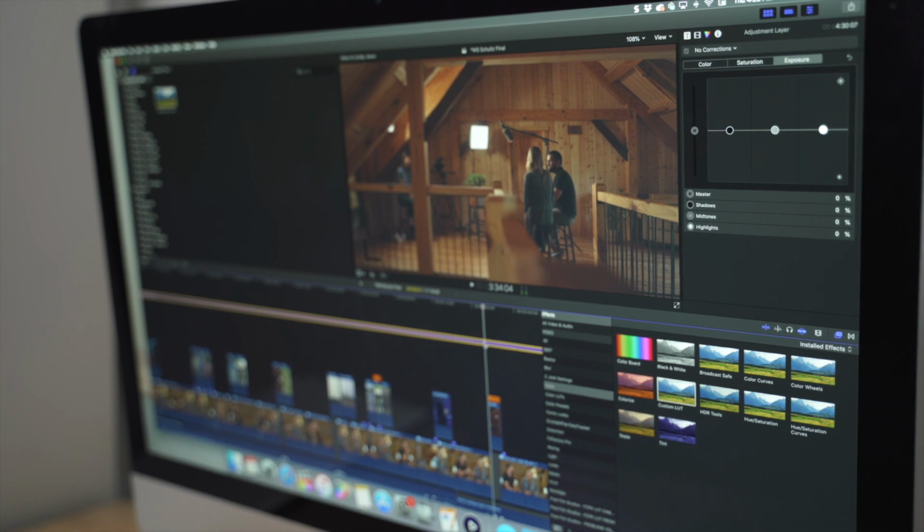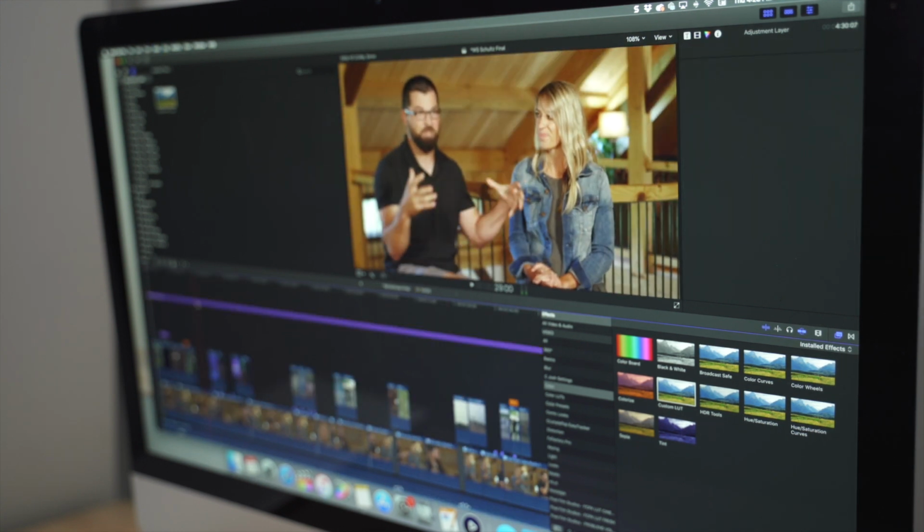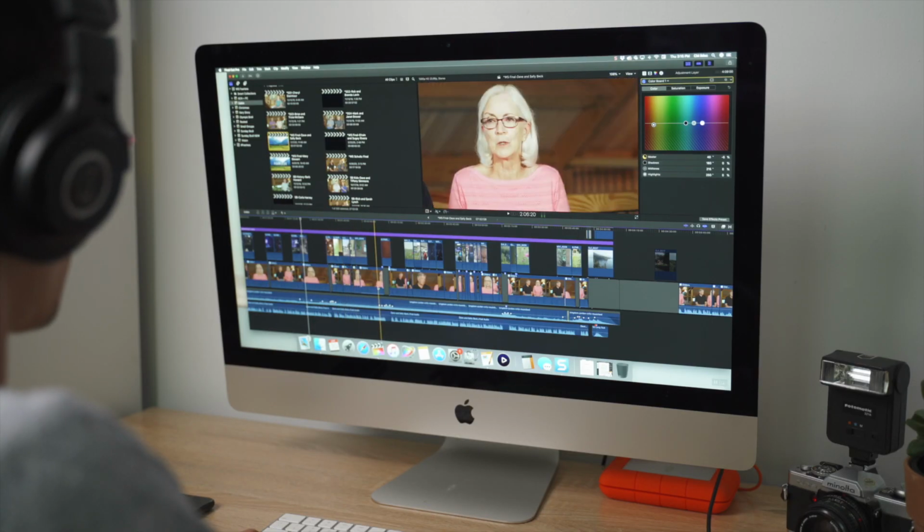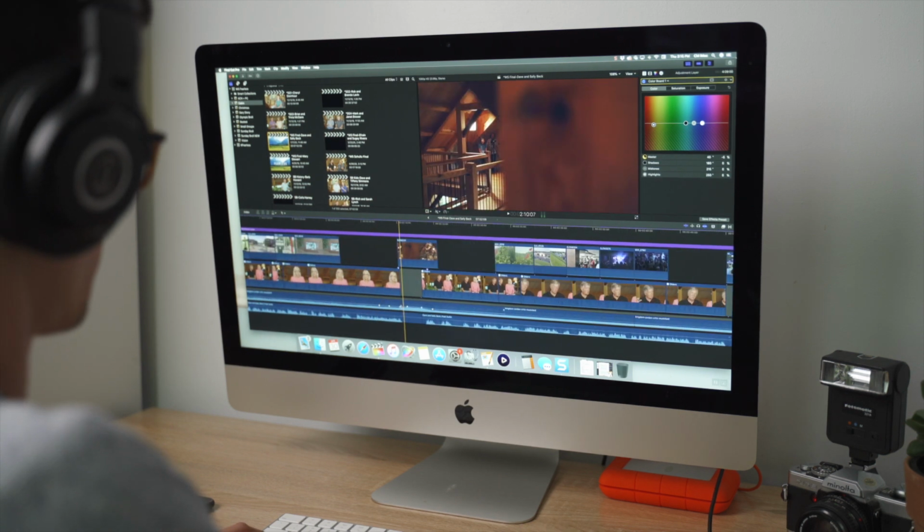And for me, I can edit a story a lot of times all in one day, even multiple stories sometimes. If I'm having to create 4 or 5 stories from a certain shoot, I can batch these things together, and by the end of this whole process, I can have 4 or 5 videos completely done and ready to share with the client. So what's important to remember here is figuring out what works for you.